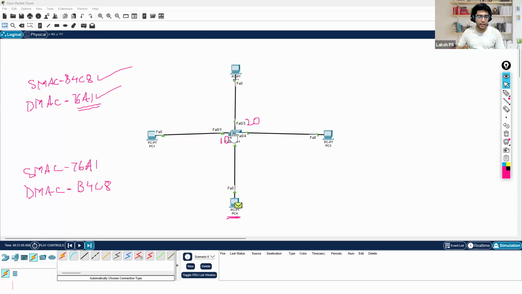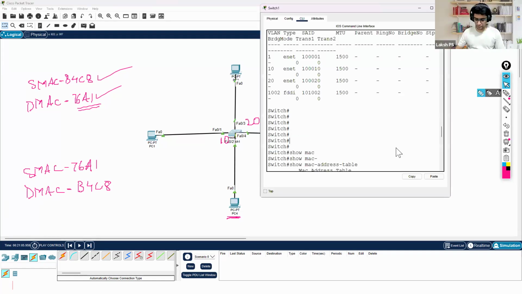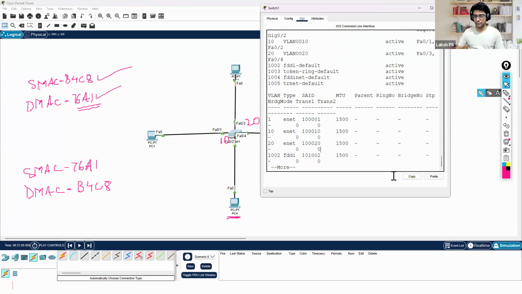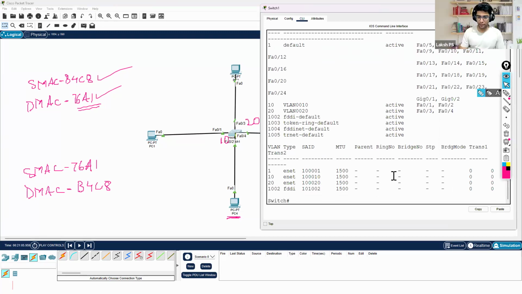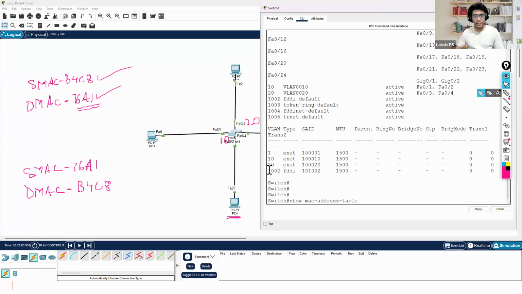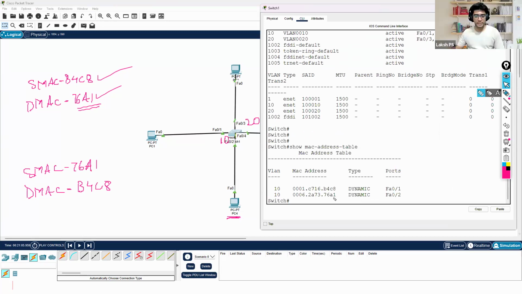The switch is going to make an entry for the source MAC address in the MAC address table. So it made an entry. See here, 76A1, which was received on 0/2 with VLAN number 10.